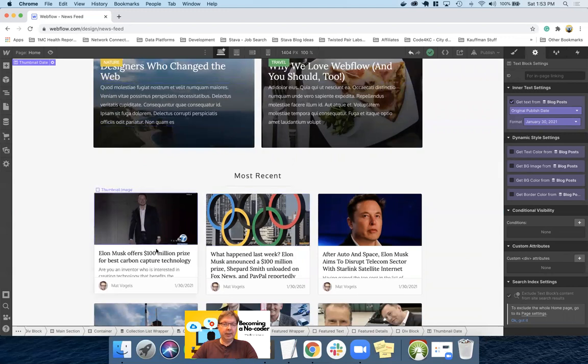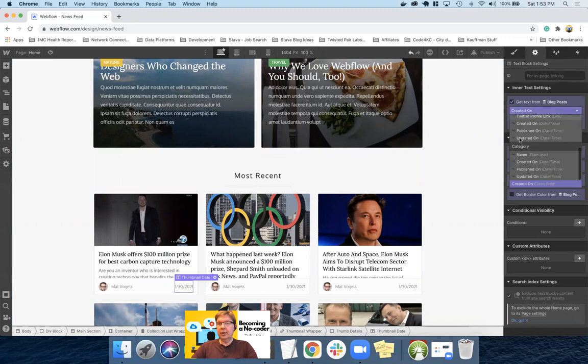If I come down here and make the same changes, instead of created on, I'm going to use original publish date, and I believe it had the smaller format. Maybe I can't change the format there.